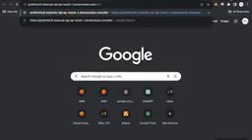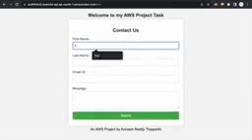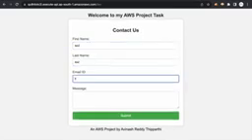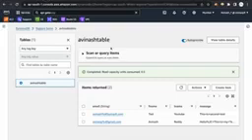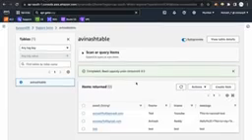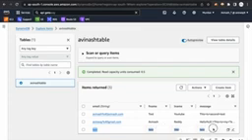In the same way, you can fill in multiple entries. Right, it's trying to read the previous information, it's trying to submit the previous information only. Okay, test, test, test, and test, and Submit. All right, now again go to DynamoDB, give a refresh. You see here, test, test, test, and it's stored in the backend. It's storing in DynamoDB.